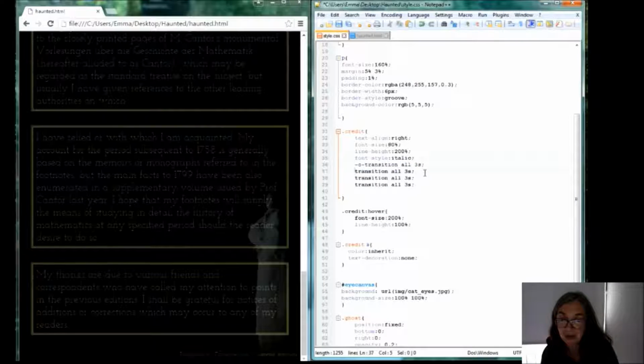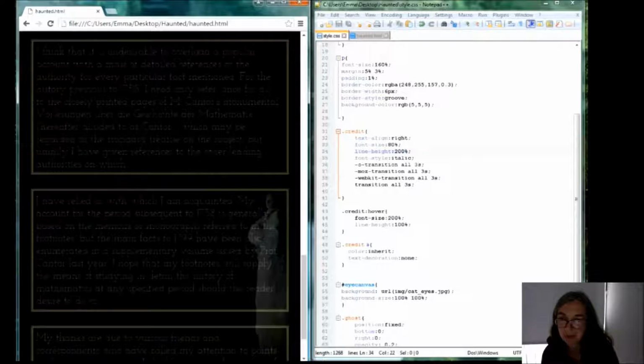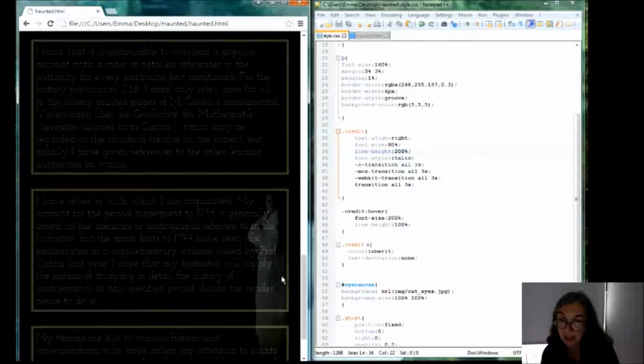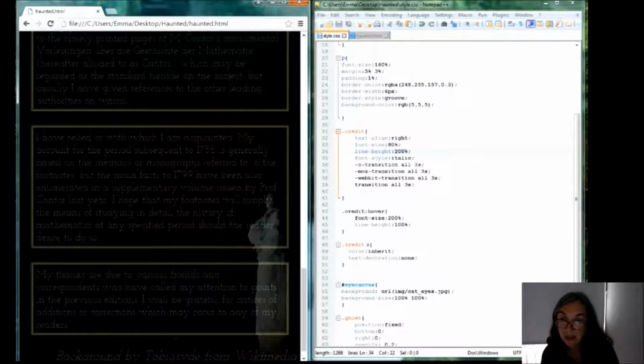And here are all my little accommodations for the fact that different browsers implement transitions with different keywords. Hopefully in a year or two we can just forget about all of those O's and Moz's and possibly WebKits as well. The reason why that is not working is actually that I haven't got a colon.